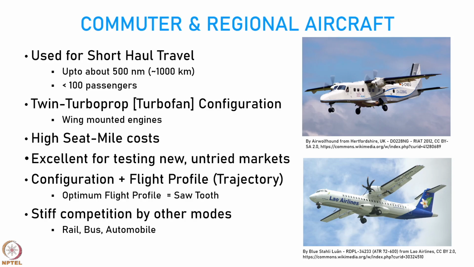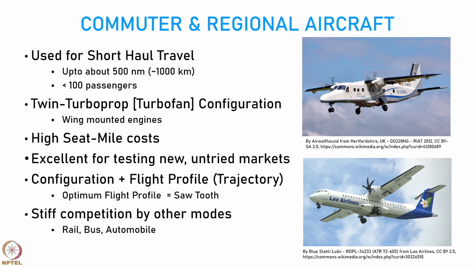Another problem that you face with these aircraft is that they face very strong competition from other modes of transport like the rail or a bus or the automobile, either a hired car or even a personal car. Because when you are traveling short distances, it might be more sensible to use your own vehicle, because the time taken to travel is not that large. Plus there is the convenience of your own automobile: you can start from your origin, proceed straight to the destination and park your vehicle.